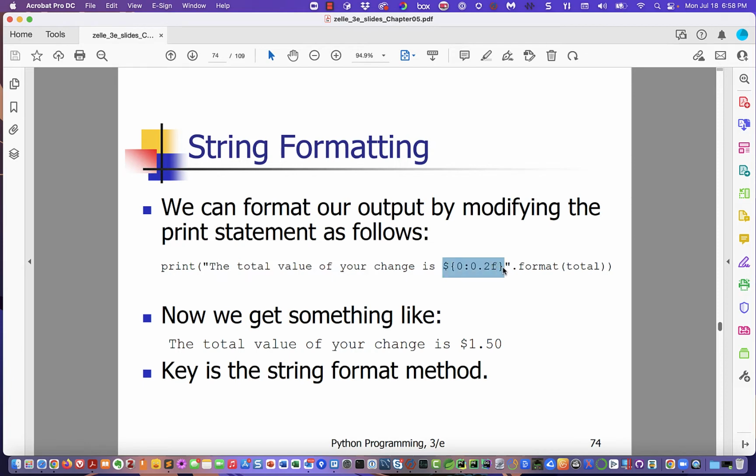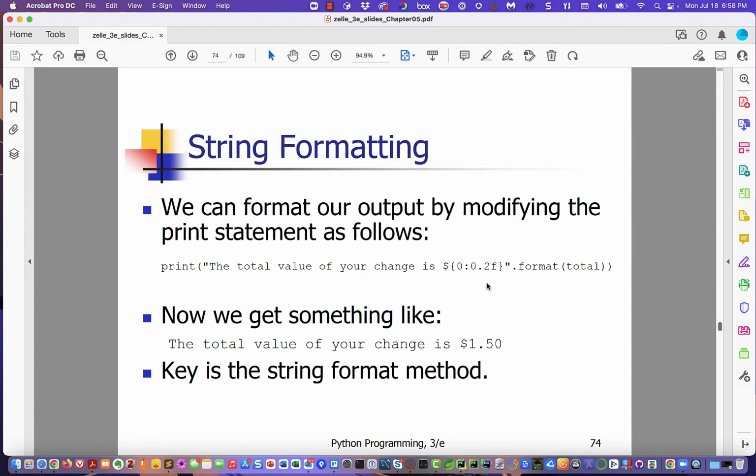That's a dollar sign, and then we've got these formatting characters. Interestingly, then we call the method format on the string, and then what do we pass in? Well, this group of characters are placeholders.